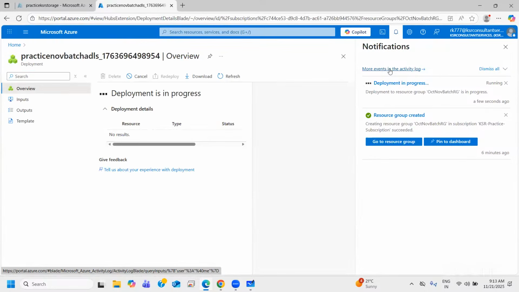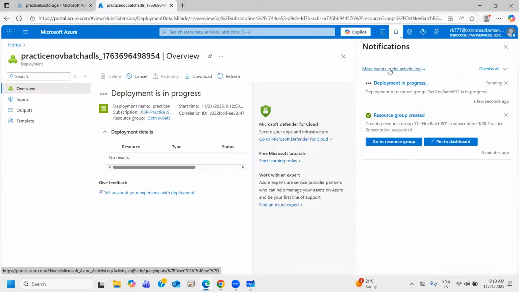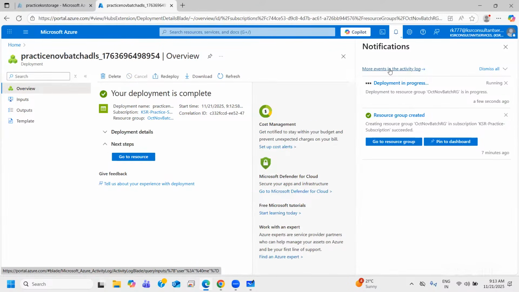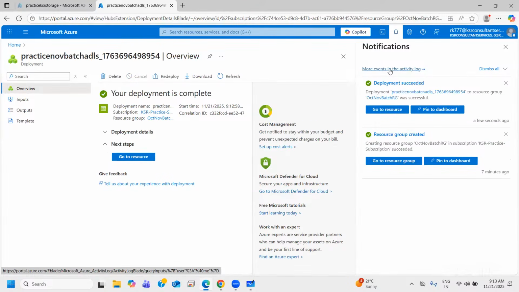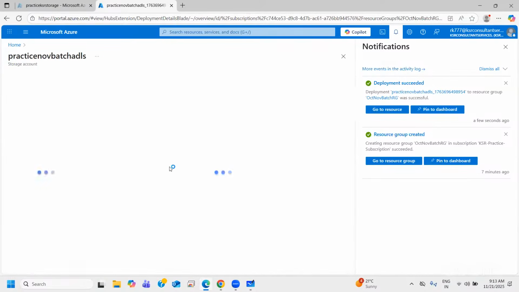Something it is doing, right? It is changing automatically. Deployment in progress, so it will take some time. Okay, deployment is completed. Let's go to resource.